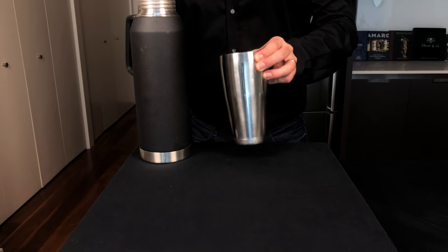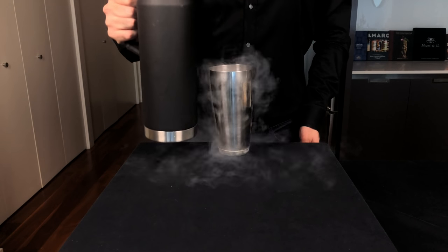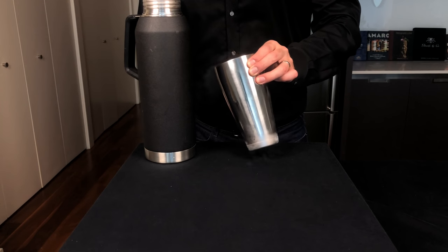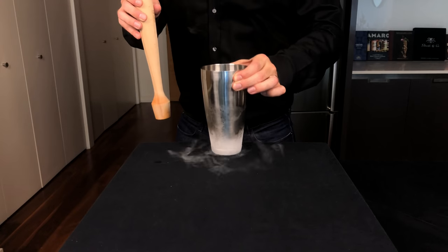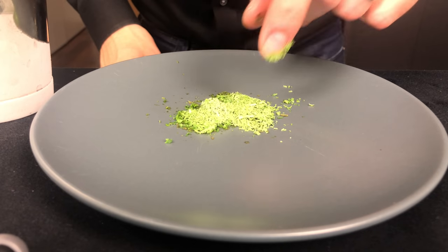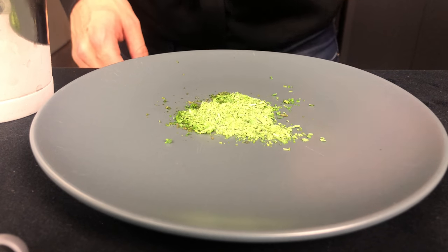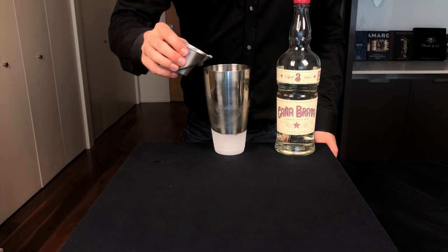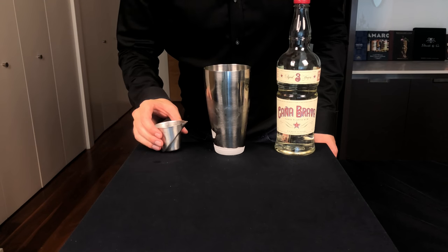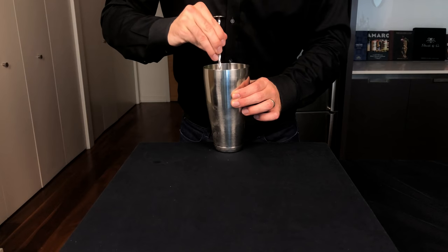Let it sit a few seconds until the mint gets crunchy. If you need to add a little bit extra, do it a little bit at a time. What you want is for the liquid nitrogen to calm down when there's just a few millimeters left at the bottom of the tin. Then grab a wooden muddler and we're going to grind this mint into a frozen dust — it should look something like this, if not even finer. After that, you'll immediately pour in two ounces or 60 mils of your rum to inactivate the PPOs as the mint thaws out. You should see a final puff of nitrogen boiling off, and it's critical that it's all gone before you proceed. You could even take a bar spoon and stir it up to make sure.